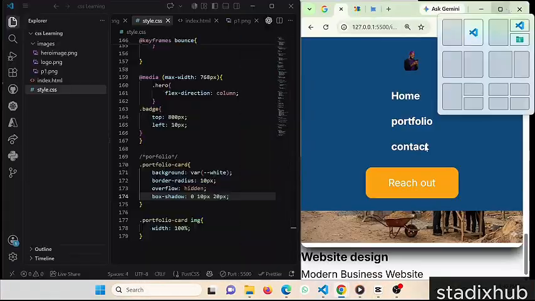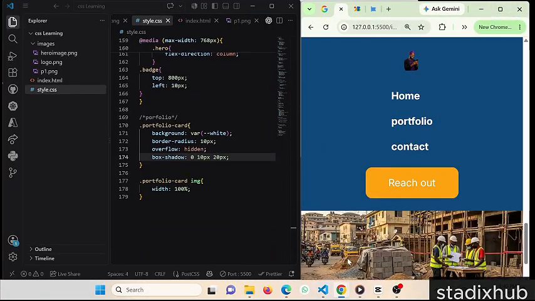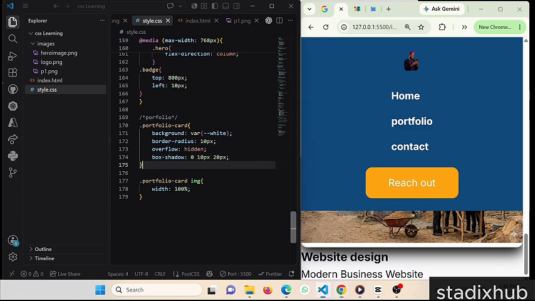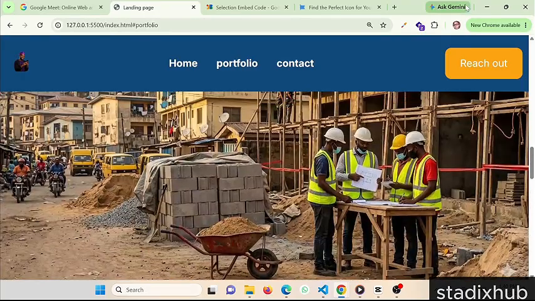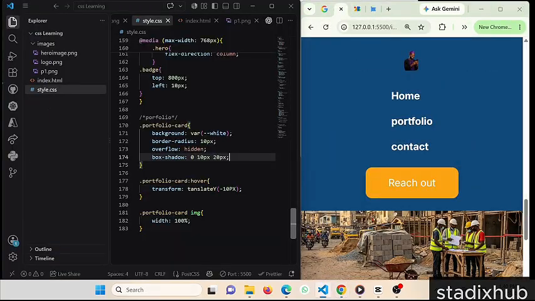Then we will have a hover on it, so that once we hover on it, something happens. We say portfolio card hover, and we transform, translate Y minus 10 pixels.